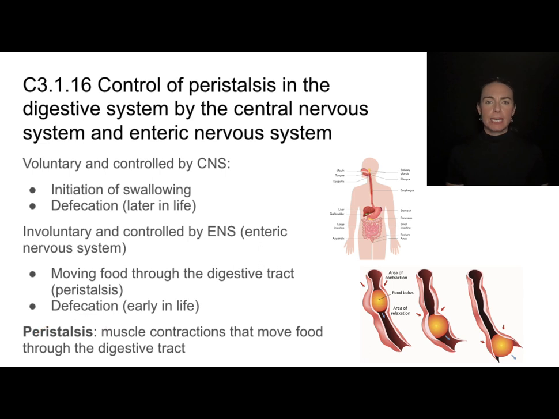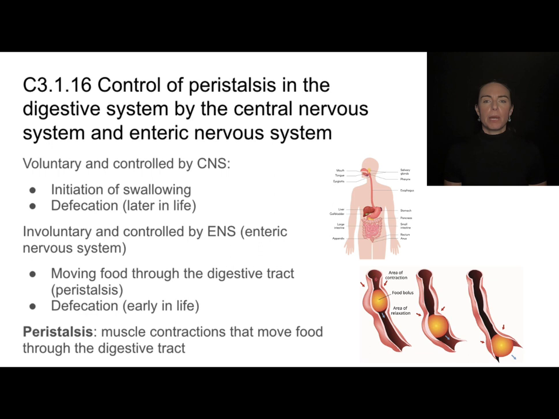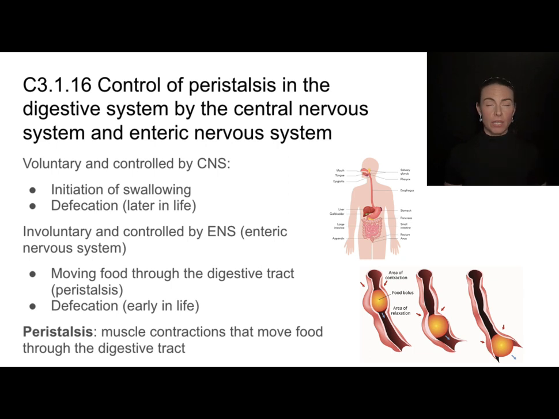Our digestive system has an esophagus that leads into our stomach, small intestines, and large intestines — it is one continuous muscular tube, and you're actually hollow on the inside. The way food moves through that tube is not by gravity but through a series of muscle contractions. Peristalsis is this wave of muscle contractions — there's a contraction behind the food to squeeze it, and then a contraction along the food to force it through the tube. You can actually eat and digest hanging upside down because it's really the muscle movement that moves things through your digestive tract.